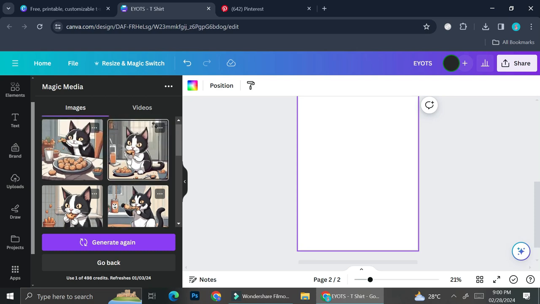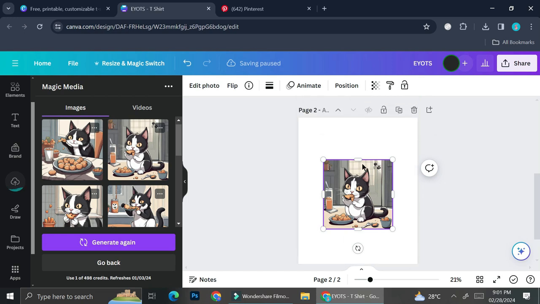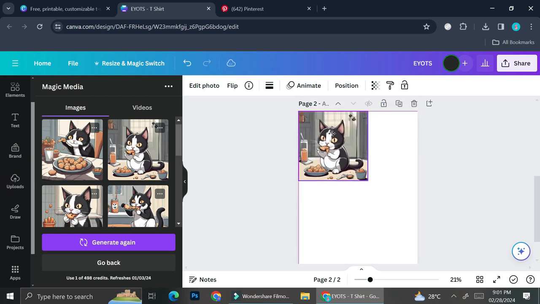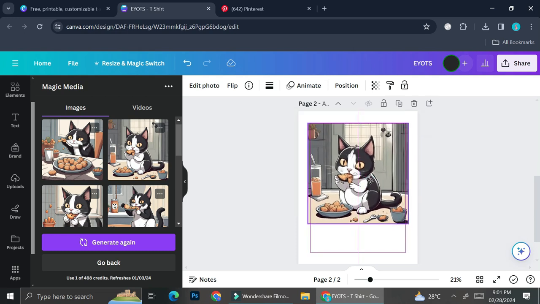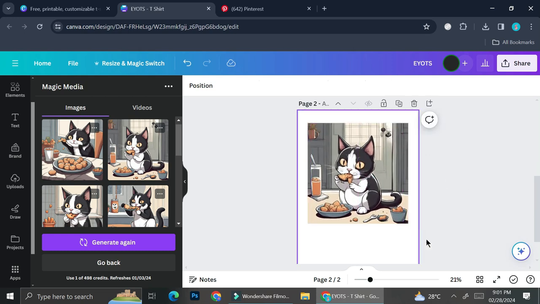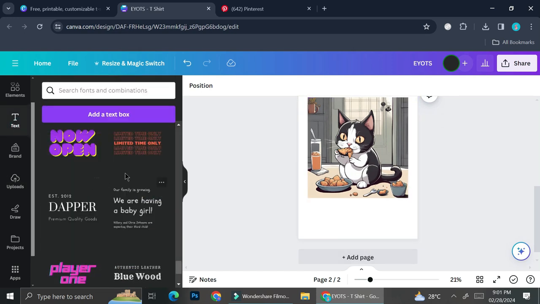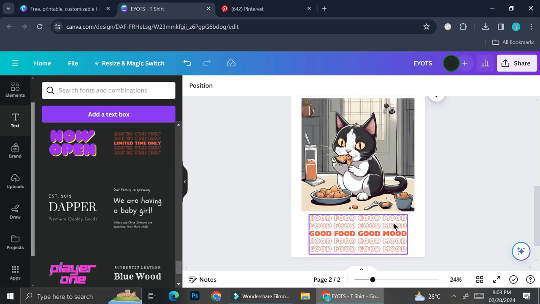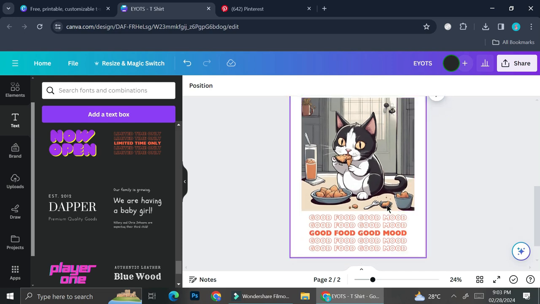So here, one of them, you can see I can just click on it, and then it's going to be transferred into my canvas. And let's say I want to make it in the form of sort of like a Polaroid, so it's going to be something like this. Let's say I also want to add some text, so I'm going to find maybe this one. Alright, now I've done changing everything, and now you got your second design, which is really nice.